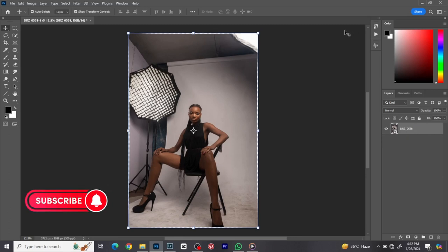Full retouching tutorial. Okay, so for this image I used a two-light setup. One light was coming from the side, which was an Arabian lighting technique. You see the light coming from here? Yes, from the side, the Arabian lighting technique. And then I have one coming from the back just to light up the subject from the back. This is separating the subject from the background, you get?